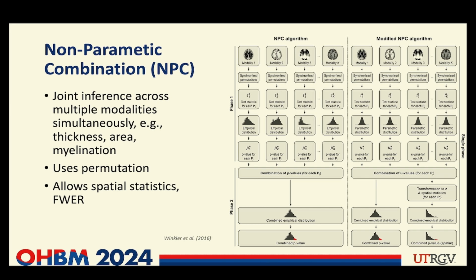Now, the way I just described it turns out it doesn't work with imaging for a number of reasons, but there is a modification to that, which is described here and in the paper. In the end, the idea is essentially the same, but we make some modifications to accommodate some things that we cannot do with imaging data. Imaging data is too big, and if you do just as I described, the p-values are discrete, and when you combine, we actually lose power. But if we use the modified algorithm, which I'm not going to describe in full here, but the figure is here, it has a few extra steps that we add, then this becomes possible. And then you are able to do this joint inference that gives just one result.